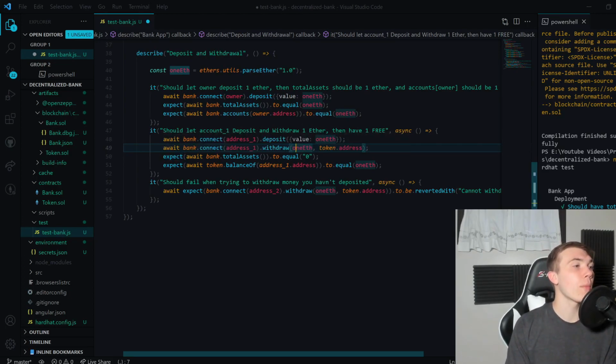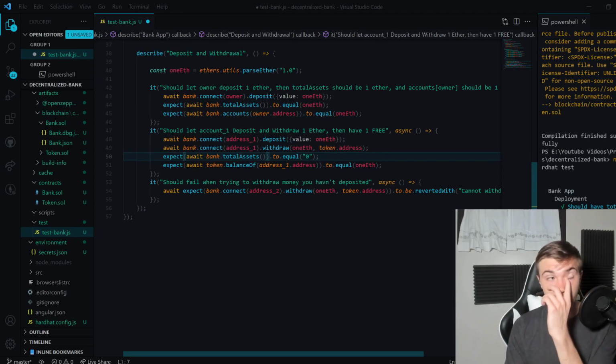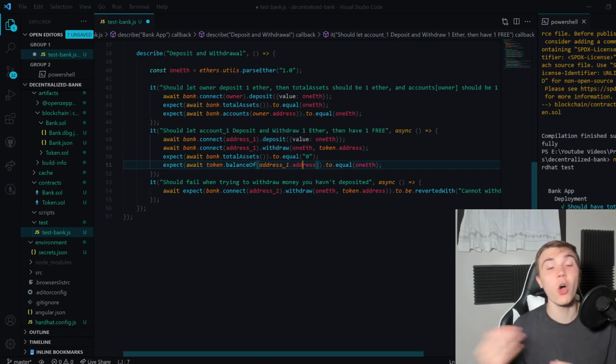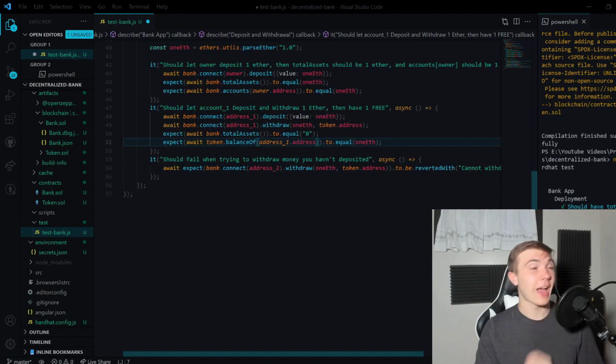Now we expect bank.totalAssets to equal 0, and we expect token.balanceOf(address1.address) to equal 1 ETH. So we pass it the address of address 1, and that token balance should also equal 1 ETH as well. The last thing we're going to do, it should fail when trying to withdraw money you haven't deposited.